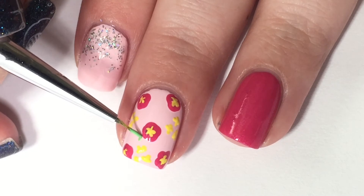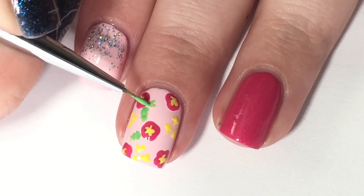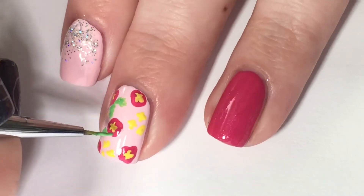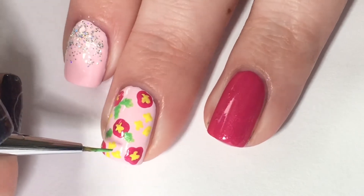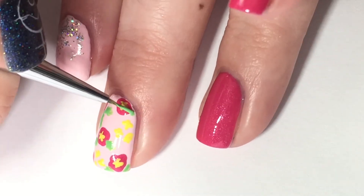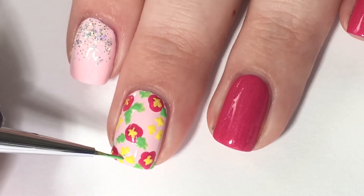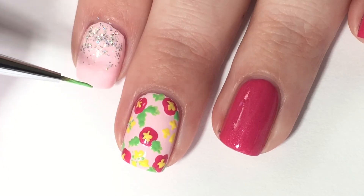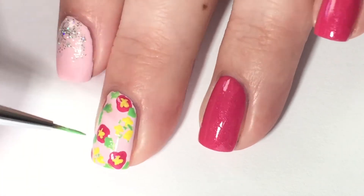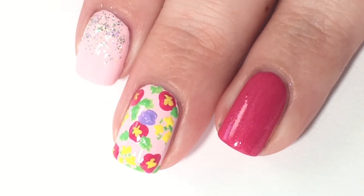I'm continuing to dot the yellow throughout the nail — they're kind of like little stars, though you can't really tell because it's yellow on top of pink. Now we're going to get a little closer and add in some green, fern-shaped leaves instead of traditional flower leaves, just to give it more texture and bring the pattern more to life. I'm using a light green for now, and later we'll go in with a darker green to give more dimension. You can put in as many or as few as you want — you just want to fill up the pink space to make it look like a full floral nail. Then I'm going to go into the little yellow stars and put in little green dots to give a greenery feel around the yellow.